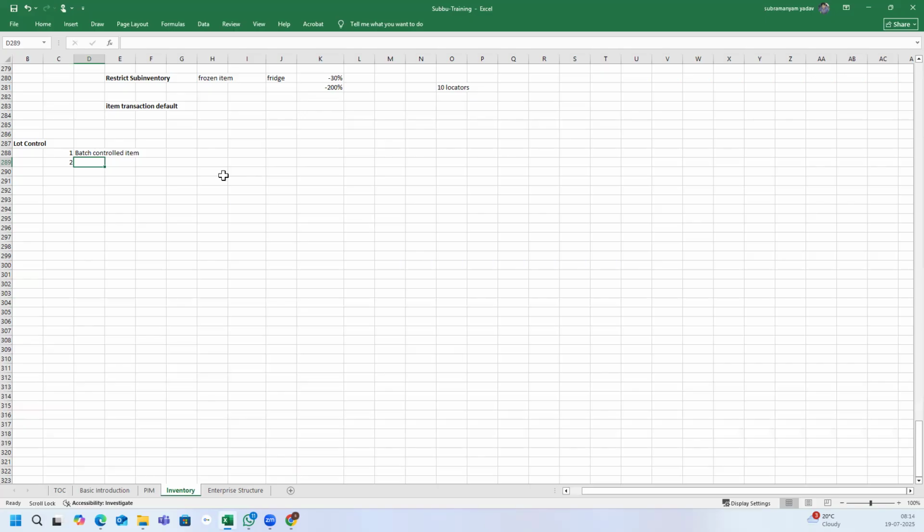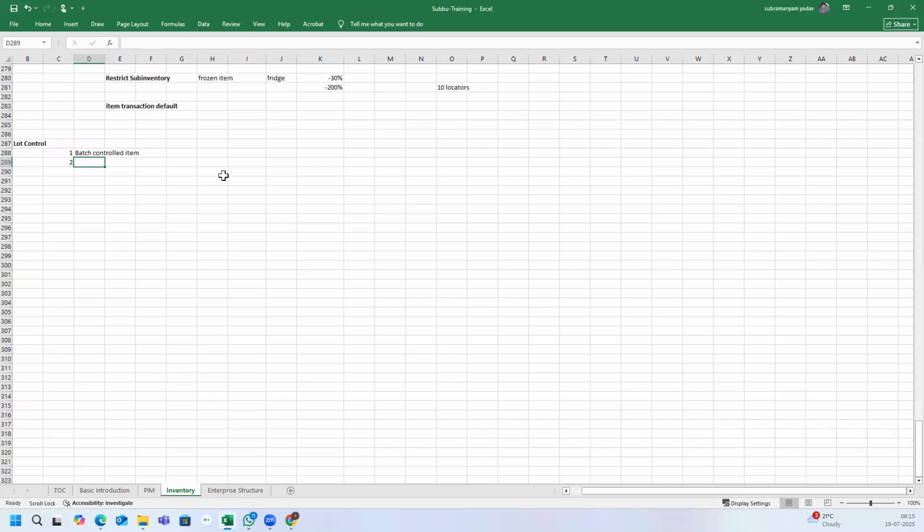Or some items have shelf-life days. Shelf-life days means best before 180 days, and we will have expiry dates. So these we usually enter while doing the transaction.